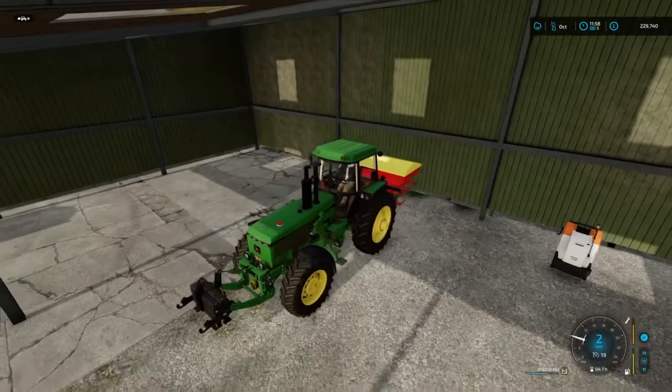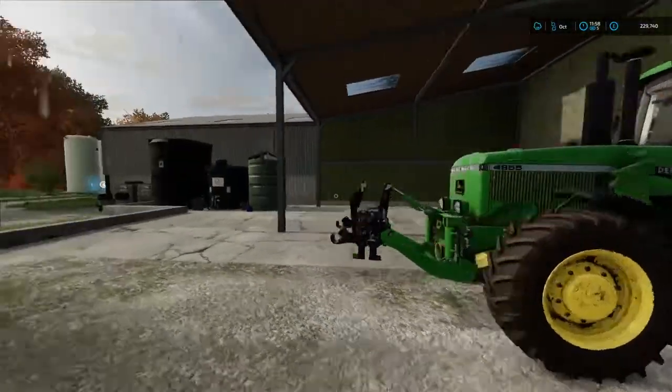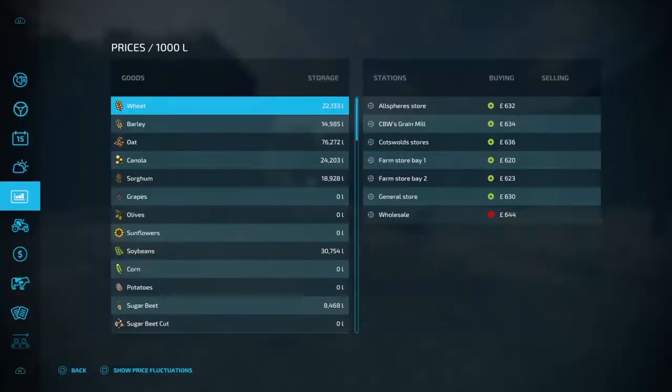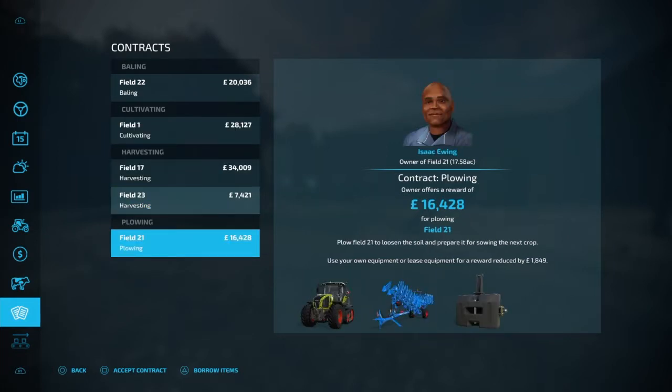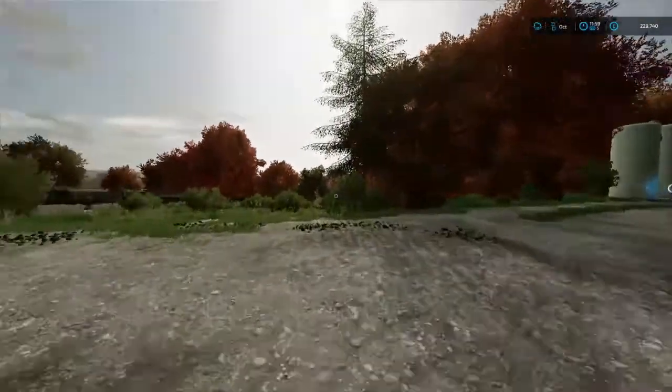I plan to get another tractor as well at some point, maybe for stage 3. This one's a good tractor. It's great for using on the yard, but I was hoping it would have gone a bit faster than 20 mile an hour. As far as contracts go, it's cultivating contracts and ploughing contracts, and baling contracts.